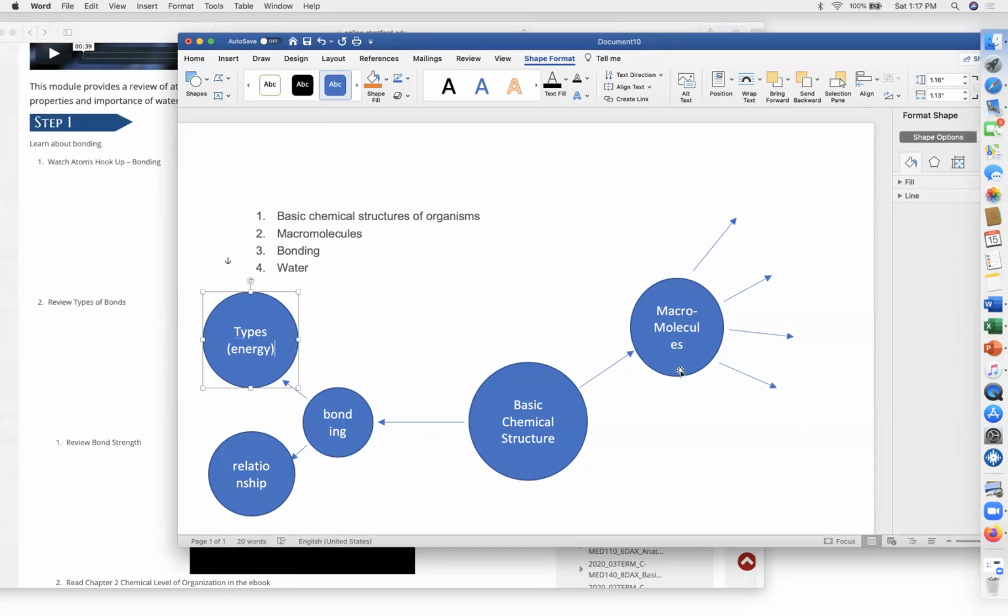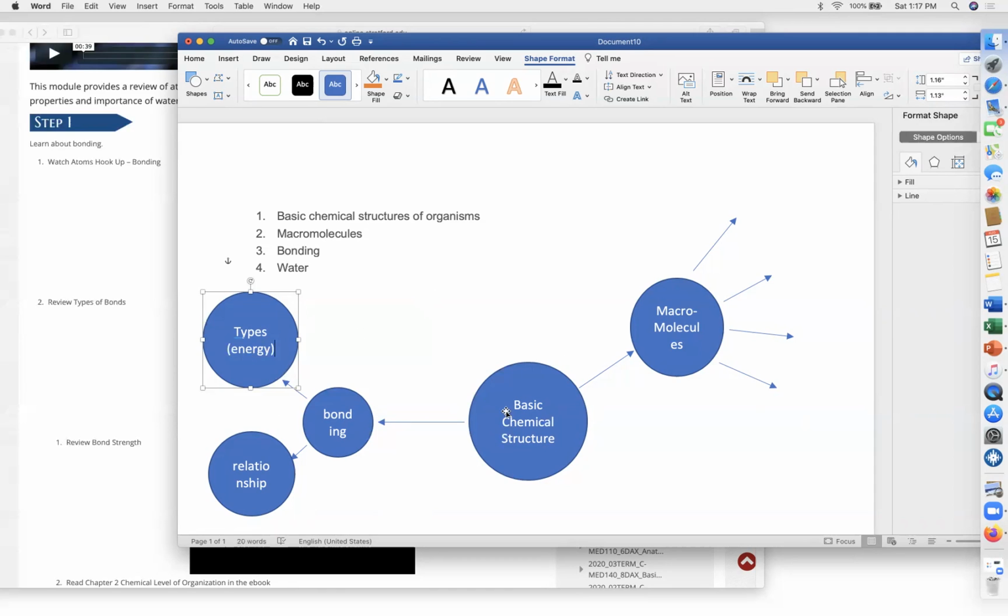Now, when you look at this, if you look at just basic letters on a page, when you close your eyes, can you see the words? If you can, you have something called an eidetic memory. You should be in medical school, right? But most people can't see the words. But if you close your eyes real quick right now, can you kind of see the circles and the arrows?